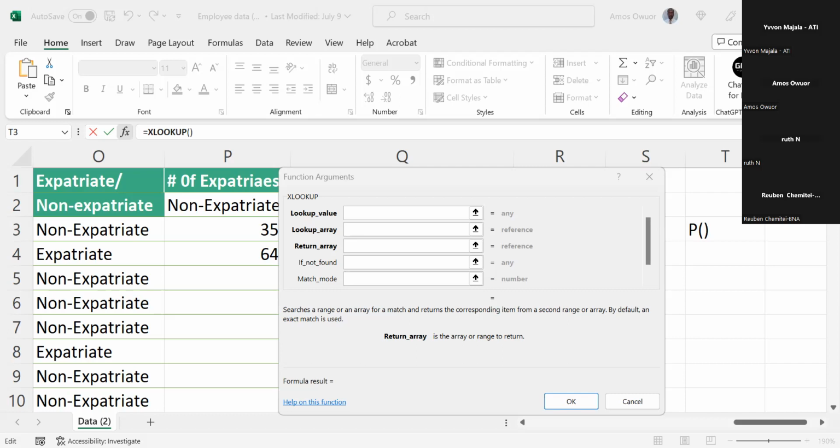Yes, I'm trying to. I'm just trying to save as a new sheet so that I can send. Okay.